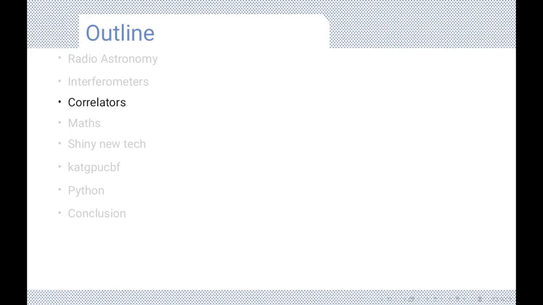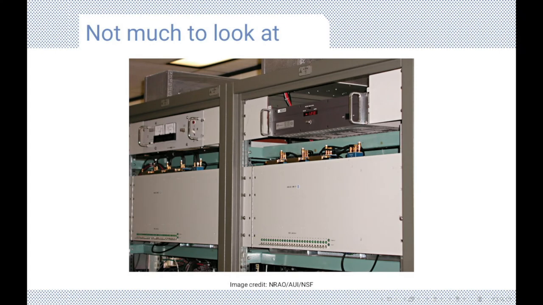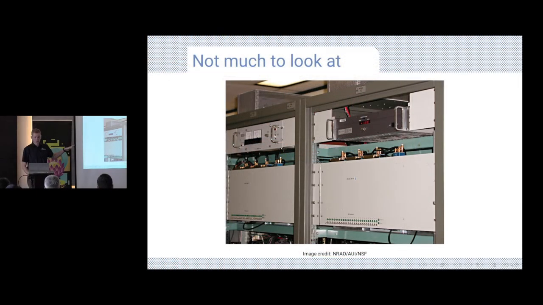So, a correlator. This is the name for the machine that combines the signals from all of these individual antennas into one. Unfortunately, at this point, I must apologize. The pictures are going to start getting less interesting. They're just electronics that get stuck in a rack. So this is part of the first VLA correlator. It's not the entire thing. There's lots of that, but it's really just more of the same. You get two main kinds of correlators. The best kind is a real-time one. It produces its output products live while the observation is busy taking place. When the observation is finished, immediately or nearly immediately, you have a data set that the scientists can start using to do their science. Usually, this means dedicated hardware needs to be built.